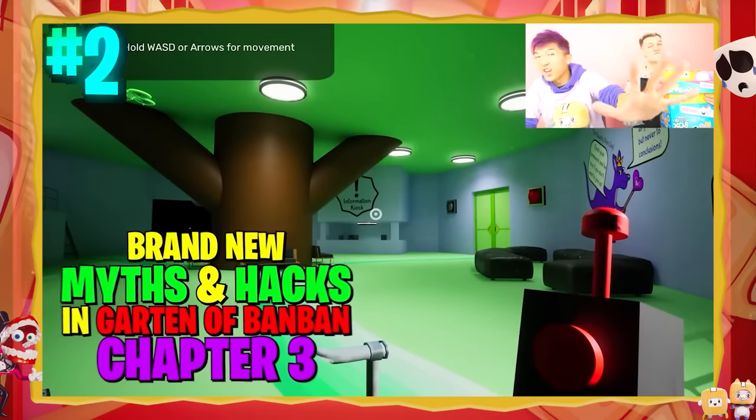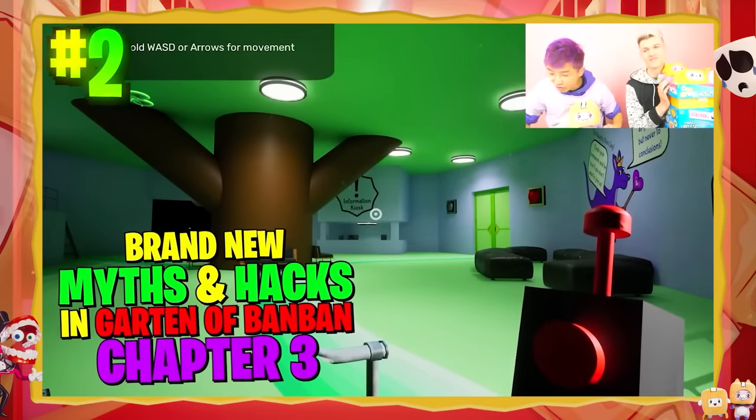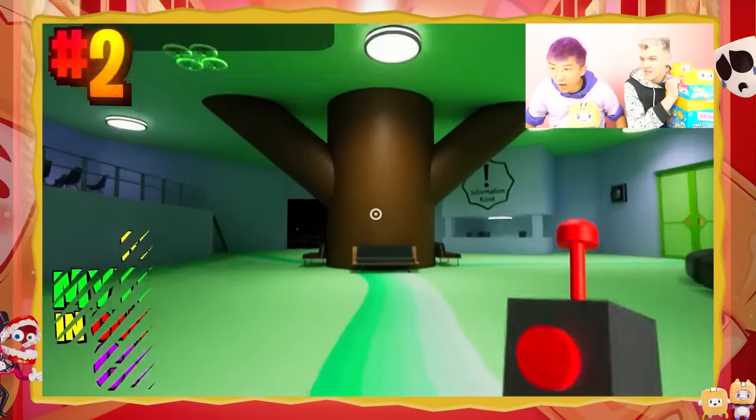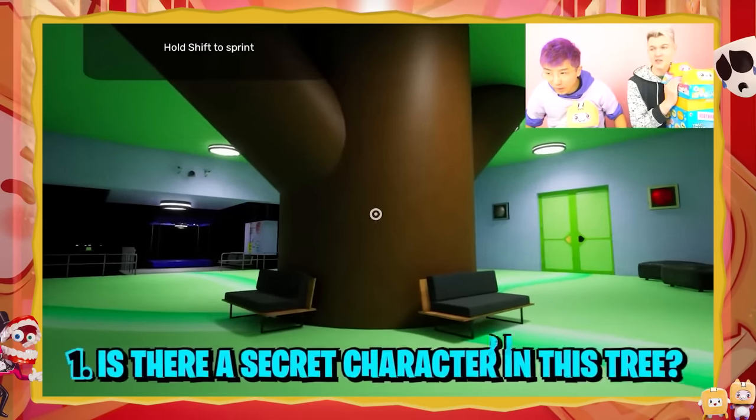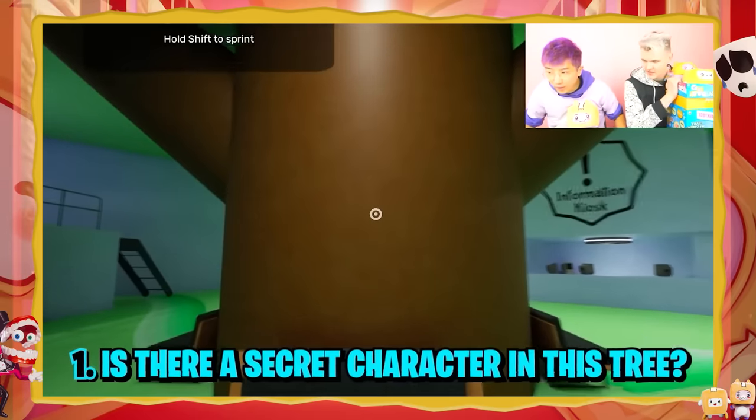We are testing brand new myths in the Garden of Banban Chapter 3. Now, these are some crazy myths, and we're starting with one that has to do with this tree, right, Adam? Yes, guys. The first myth is, is there a secret character inside this tree? Now, guys, we are going to fly into the tree.